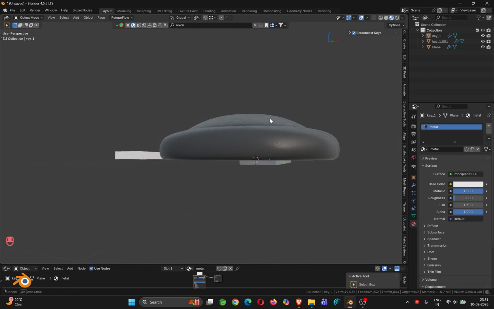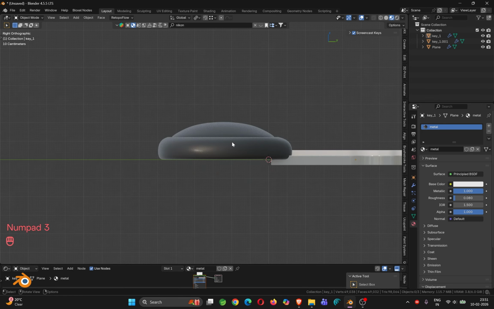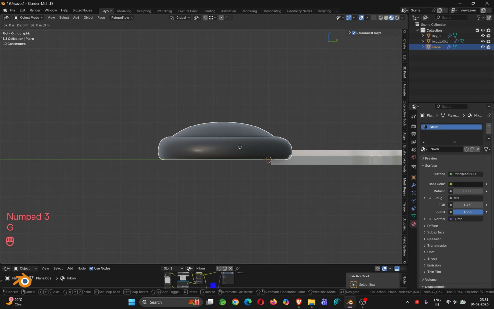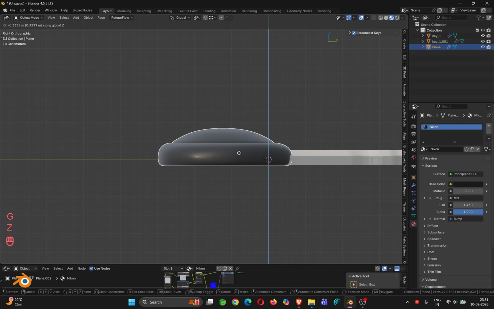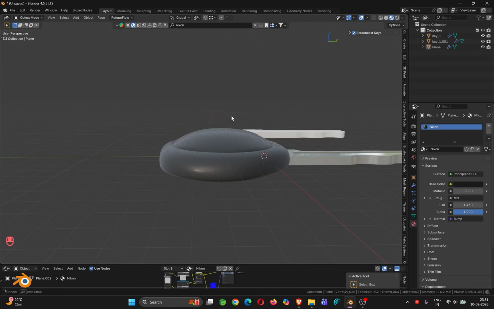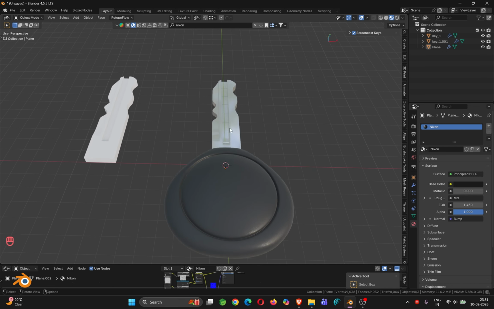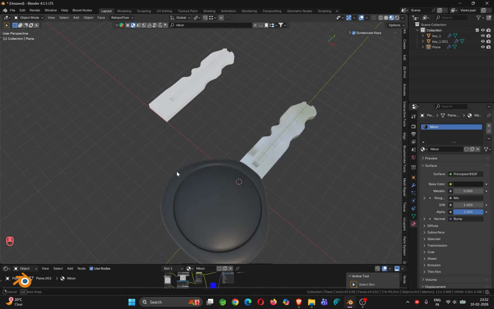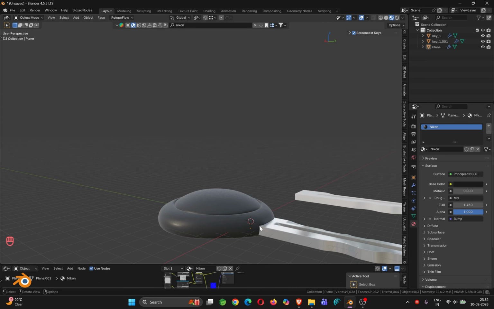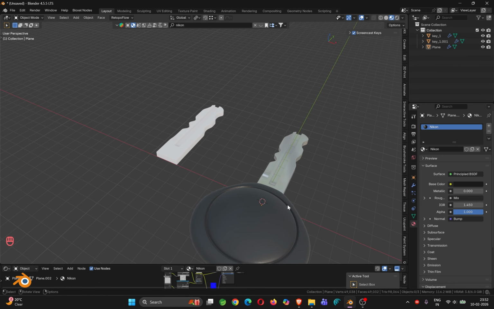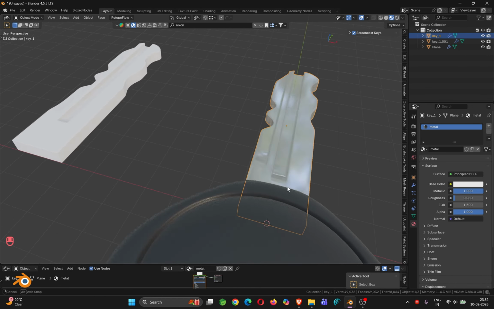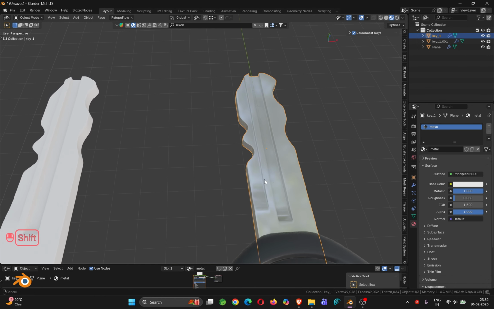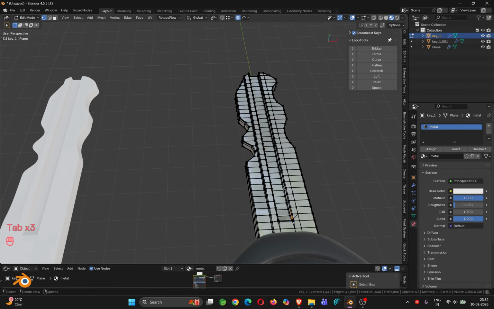Okay, now maybe what I can do is go to that right view and just align it marginally here. By the way, my goal was to show you how to do this. You can also create some groove here, just cut out some groove and make the design look a bit more professional, but for the sake of the tutorial I'm skipping it, otherwise it will take a lot of time. And now let's do the other part.